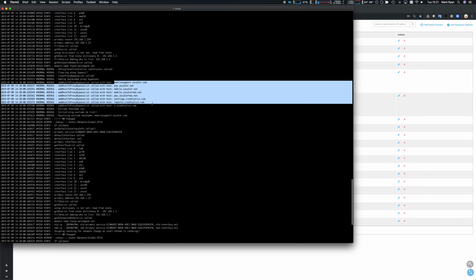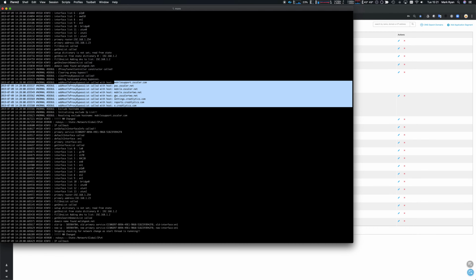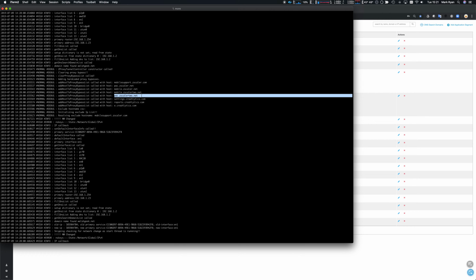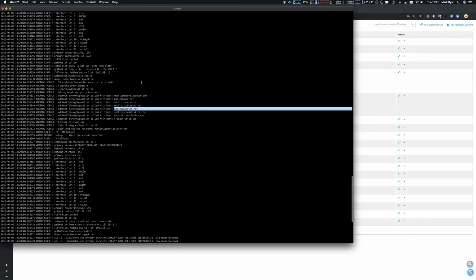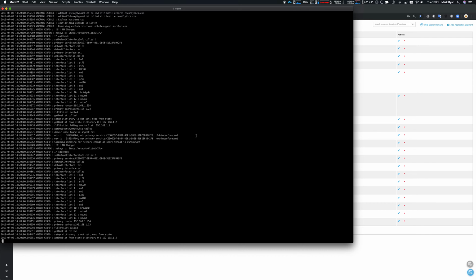Was it able to get to the different parts of Zscaler, the mobile portal? We do need to get to Zscaler.net to understand which cloud I'm on, but also to be able to get to the services on Zscaler 2. These things are necessary for me to be able to resolve the internet, and therefore be able to connect to Zscaler.